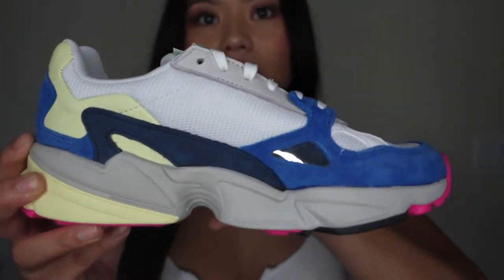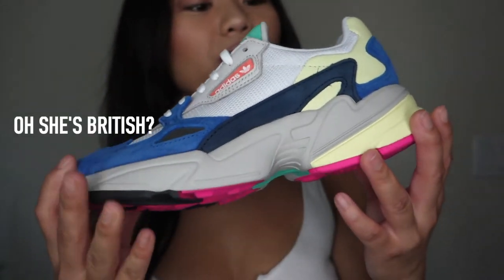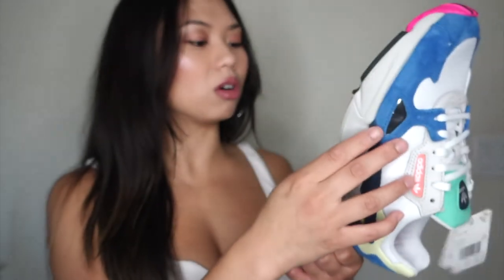I'm sure you've seen these around on social media lately. I like that it has cute pink on the inside. There are like 20 different colorways going on — definitely some 90s retro vibes. There's blue, and the bottom of the shoe is really cool — it almost looks like a falcon talon. There's a little teal, some yellow in the back. I'm going to try these on — just putting them on without socks, don't judge me.